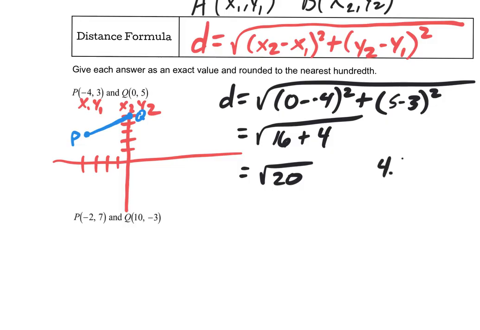Okay, so it's 4.472, and the only reason I put that 2 there is because this is the place value that we're rounding to, right? But I got to pay attention to the number to the right. We got to remember how to round. If this is 5 or higher, we would make this an 8. This is not 5 or higher, so we're going to leave 7 as 7, okay? That's the place value that we're rounding to, and we're going to say 4.47 units.